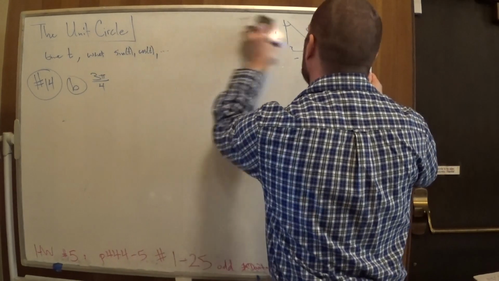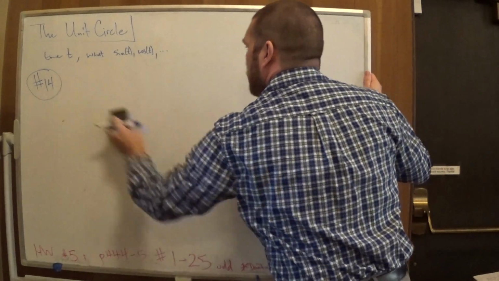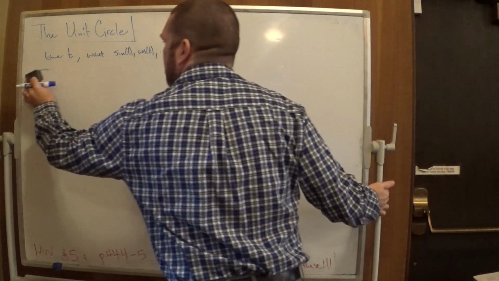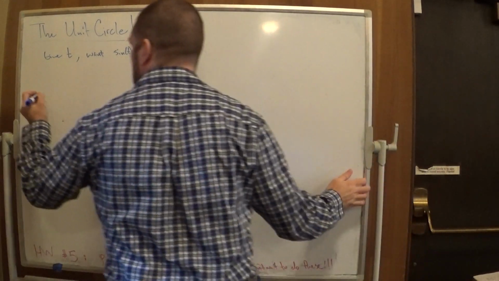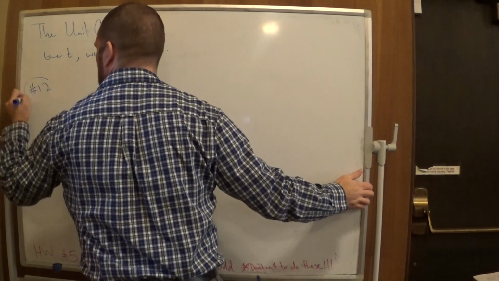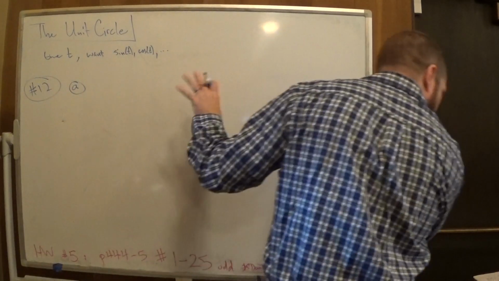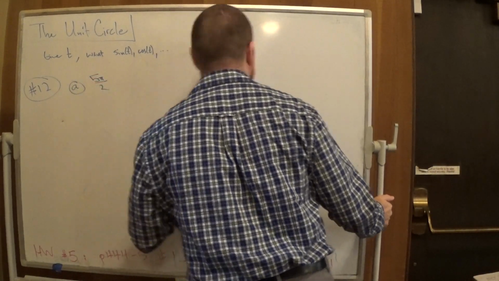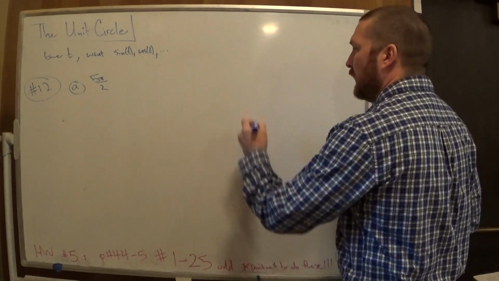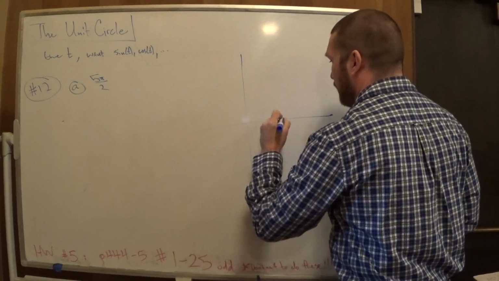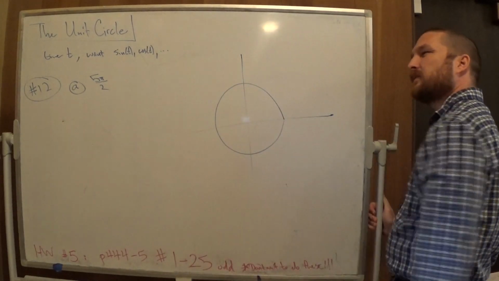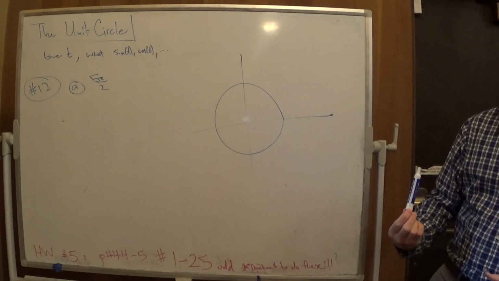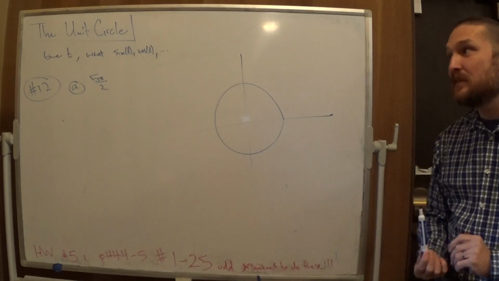All right, let's do another one. That was number 12A. Number 12A, same setup. They give you a t, and it's 5 pi over 2. Okay. Again, I'm thinking unit circle might help. Although it's pi over 2, so that's not too hard. Where does that one end up? Let's think about this. It's the same as just pi over 2.